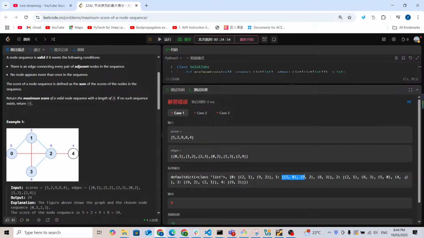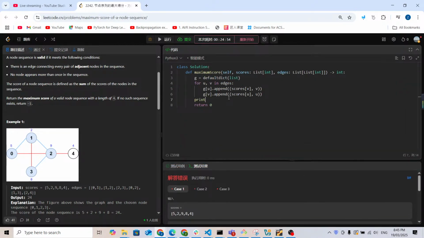But I need to sort them in decreasing order, and I only need to choose a length of 3, because others don't matter. Even if I have a length of 4 or 5, it doesn't matter. Except maybe 2 of the values are going to be duplicates, but I need to have another value. Another value must not be a duplicate, but it must be the maximum value. For this node 0, it is 5. So if there's another node, maybe 5, the value is 100, definitely I'm going to choose another node. But currently, this is the only node I need to choose. Yeah.